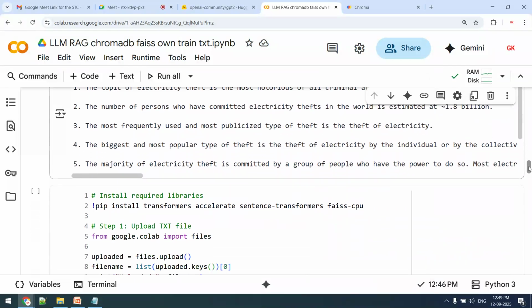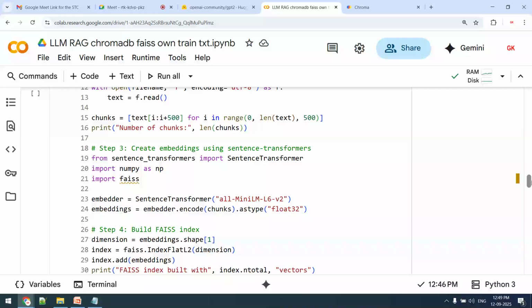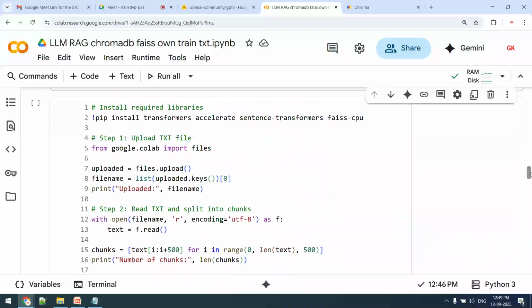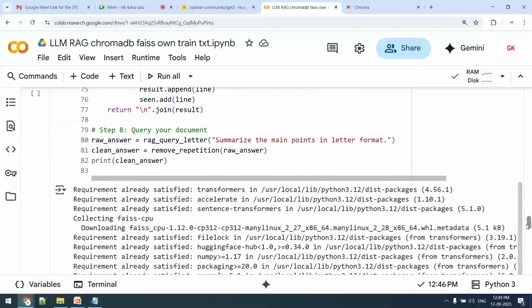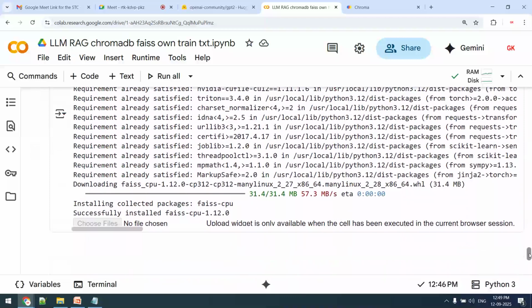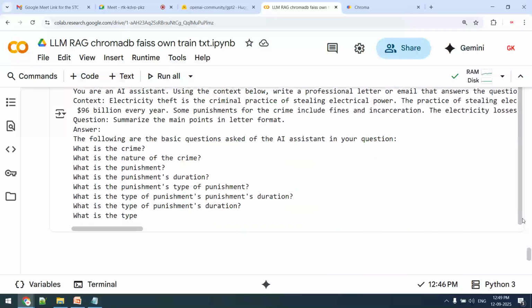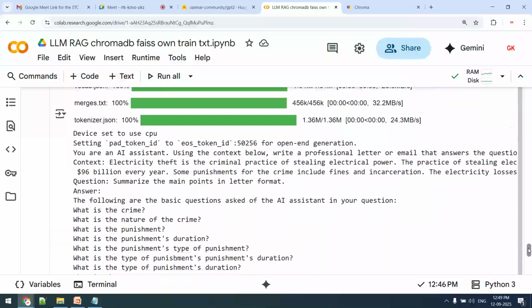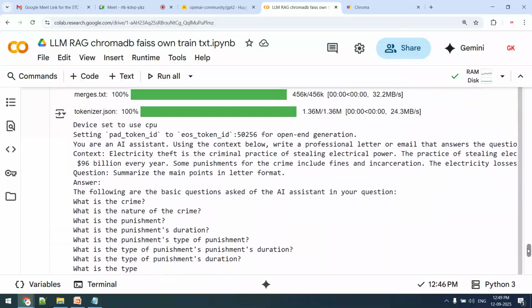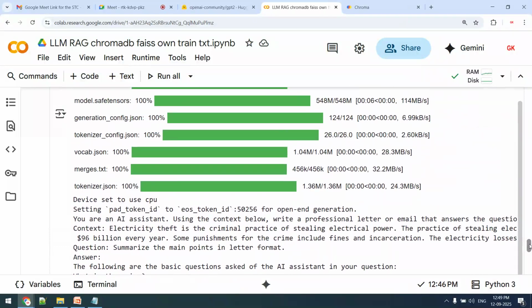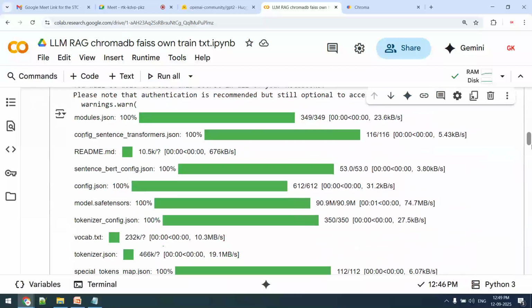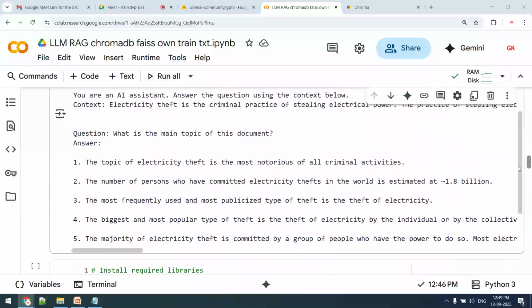In this way any number of documents you will be able to upload. For example, in the next implementation we want to go for FAISS, and in FAISS we want to see what the output is. In the same way, if some other document is uploaded, depending upon that new document we will see what the output is.